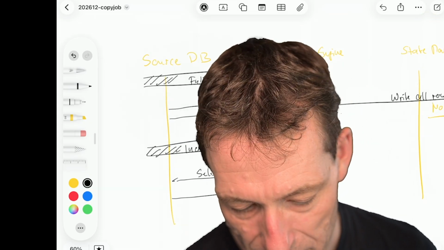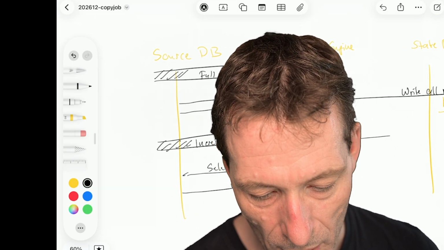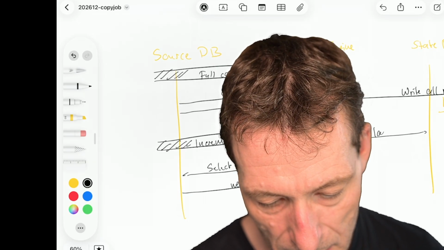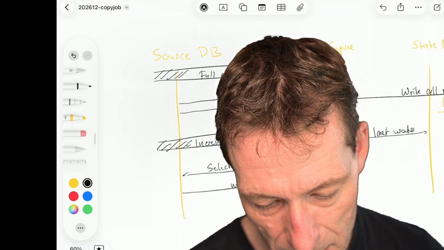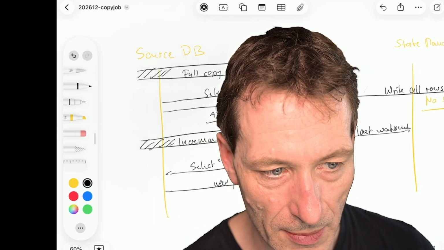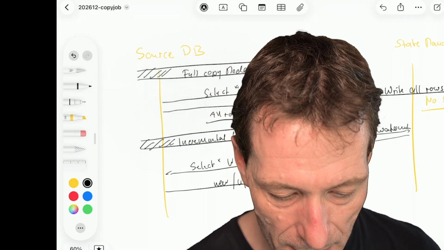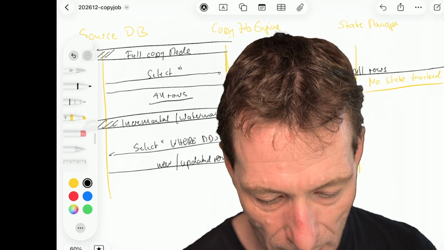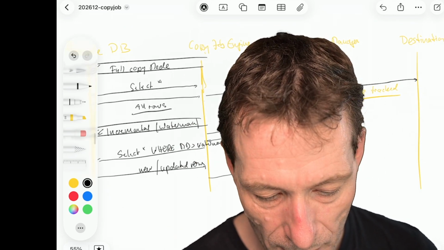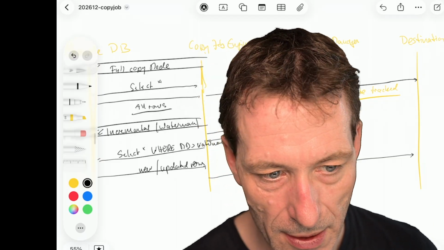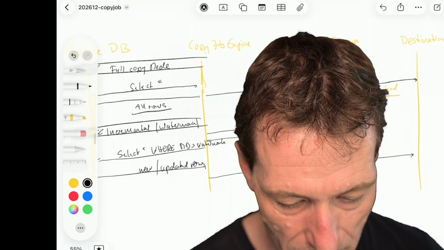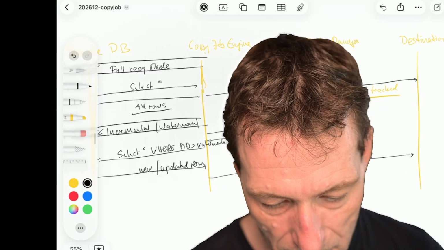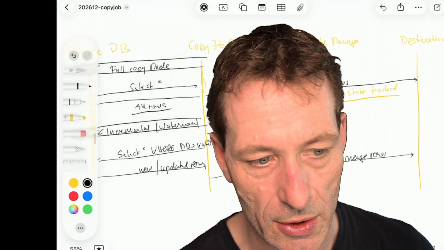Before it can ask the database, the copy engine has to read the last Watermark from the state manager, and it will of course get back the last Watermark date. Then it has all the modified rows, and it will write or append or whatever is needed, append or merge the rows on the destination.